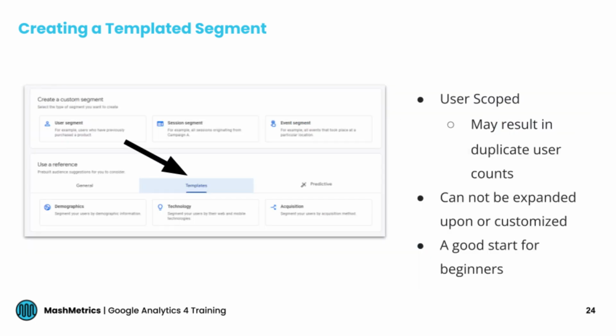This then gives you an opportunity to create several user-scoped segments. Now, keep in mind that unlike custom segments, once we dig into these, they can't be really expanded upon or customized too much, but they do provide a great start for beginners. Let's go over each of the types, demographics, technology, and acquisition.